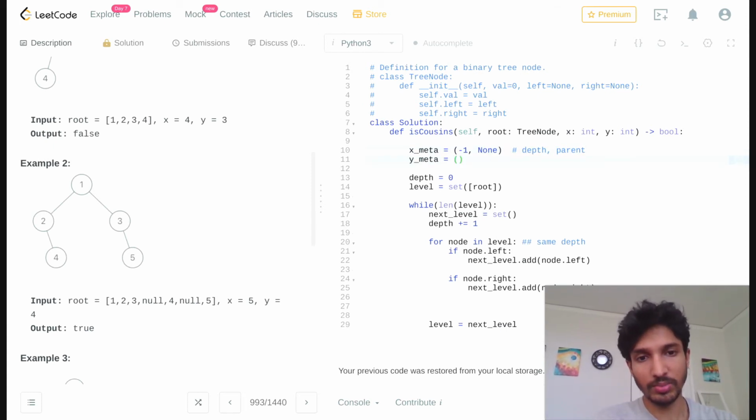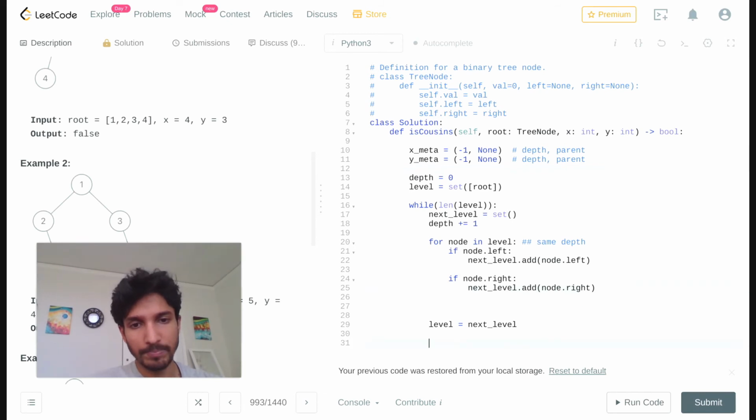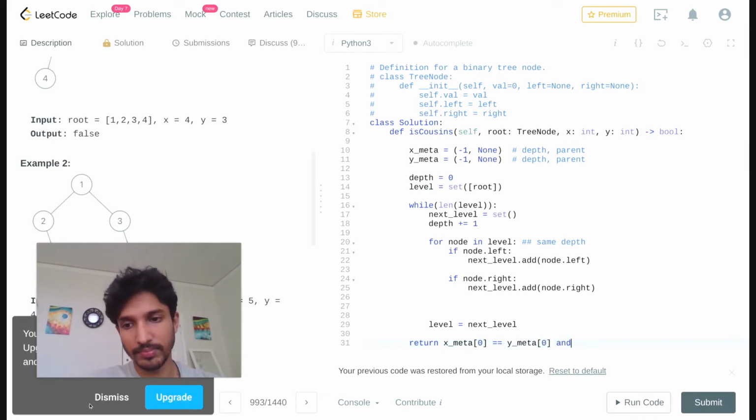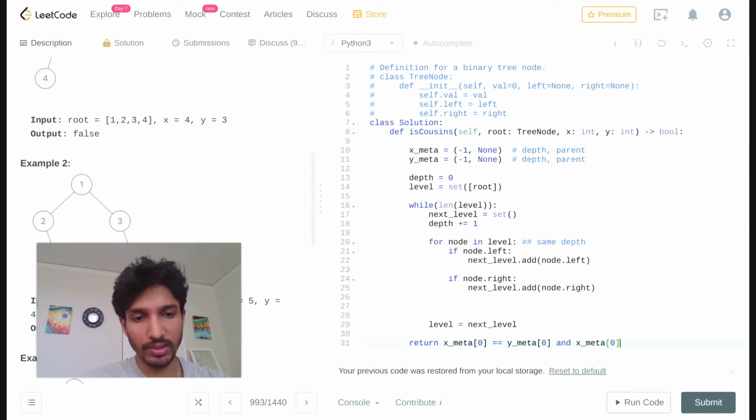Here I'll do -1 and none, and I'll assign depth, comma parent, and I'll update that when I check for the node. So if I do that, my answer would be: if the depth of x is the same as the depth of y, and parent of x is not equal to parent of y.